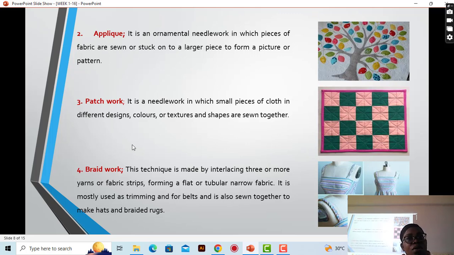Then we've even been doing patchwork in garments, where you cut different fabrics, join them in different ways, and use it for a garment. Do you know the history behind patchwork? The history behind patchwork is, at first, they value this cloth thing. In the African setting, we value cloth.